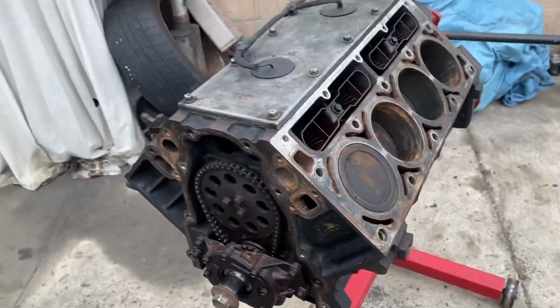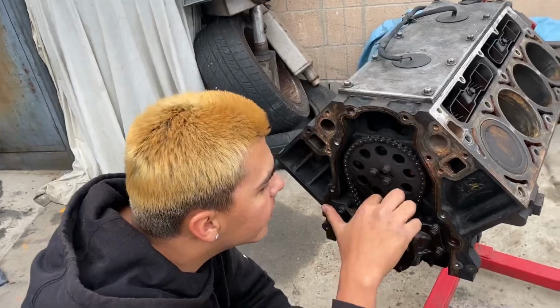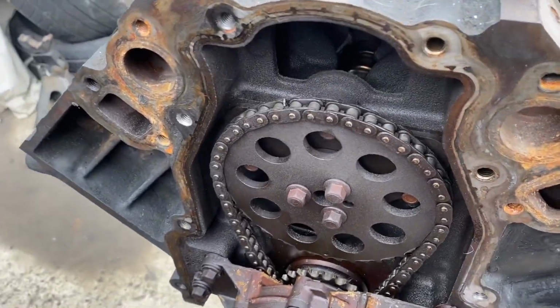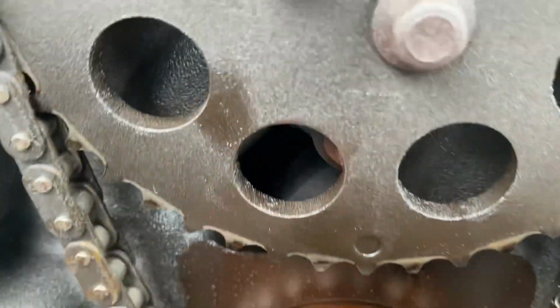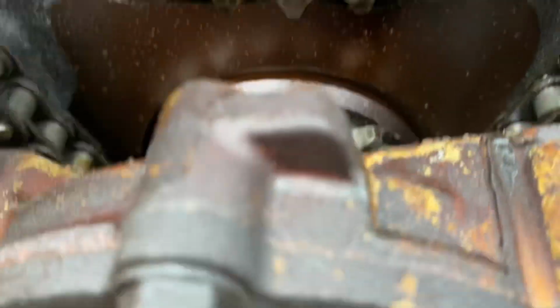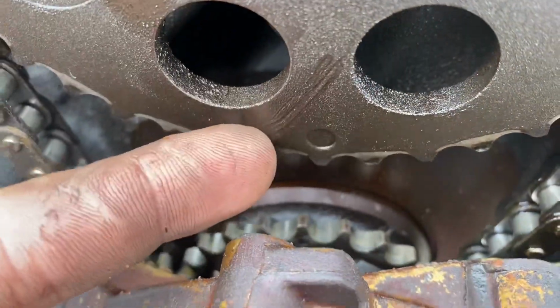Well, also you gotta line this up too, no? Oh no, they're already lined up. Yeah, the 2 dots. Because that's what top dead center is. Where's the other dot? On the bottom, right there. Oh, yeah, I see it. You see this little dot right here? And this right here?